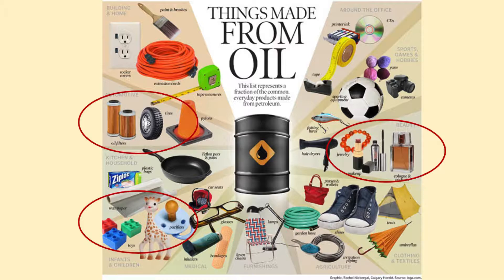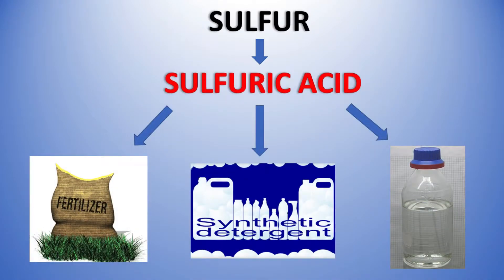Petroleum derivatives are in almost everything that we use. Many useful products come from the original crude oil. However, a lot of things within the processing have to be removed, such as impurities. But in refineries, they don't like things going to waste. For example, sulfur and desulfurization play a critical role in the refining process. Removing sulfur helps meet air quality requirements and enables clean-burning fuels, and also helps set the price for many refineries. After sulfur is removed, it is converted into useful products such as sulfuric acid. Sulfuric acid is a key substance in the chemical industry — mostly used in fertilizer manufacturing, but also important for mineral processing, oil refining, wastewater processing, and chemical synthesis. It is used in the manufacturing of chemicals such as hydrochloric acid and nitric acid, which are later used for many common household and office items.